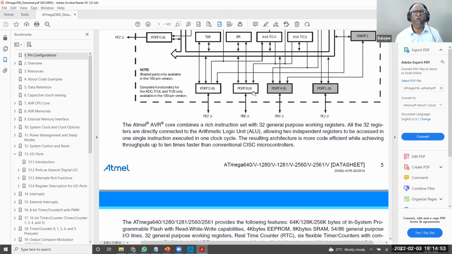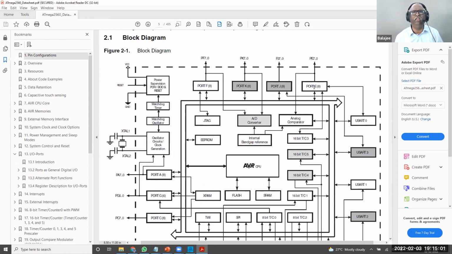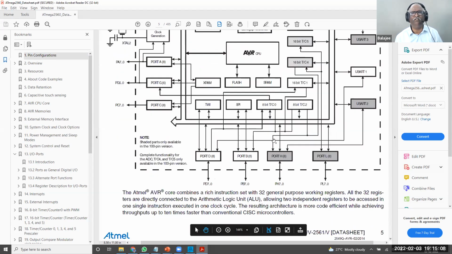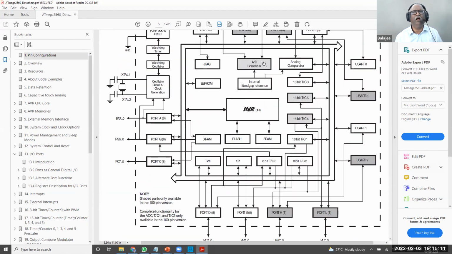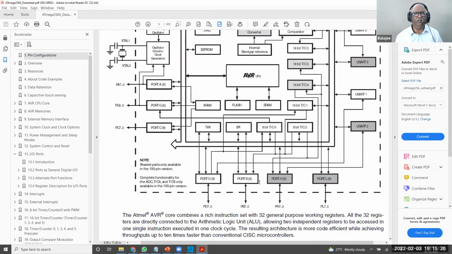Port B. Okay. Port C, port D, and E may be somewhere else. Port E, port F, port G. See that how much they have. H, I is not there. Instead of I, J is there. K is there. L is there. See that? How many ports? 1, 2, 3, 4, 5, 6, 7, 8, 9, 10, 11. 11 ports are there. Understand?